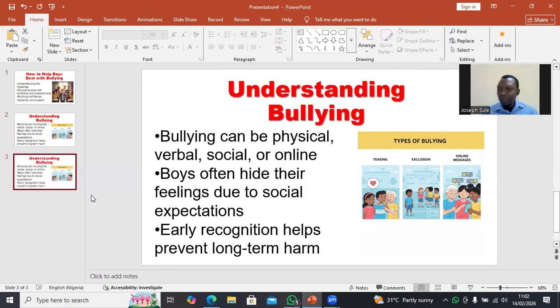Now I am building my slides, and this is how you build your slide from 1 to 2 to 3, depending on the presentation. Some presentations even have up to 30 slides, and that is how you build up. You create each slide one after the other. There is no rush work in PowerPoint presentation slides, because each slide is designed for a specific reason, to pass a specific message. And then the general objective is that you get people converted at the end of your presentation. That is what you want to do.